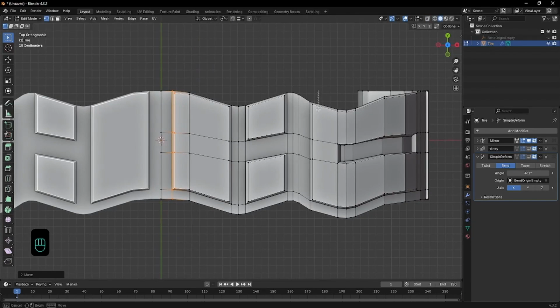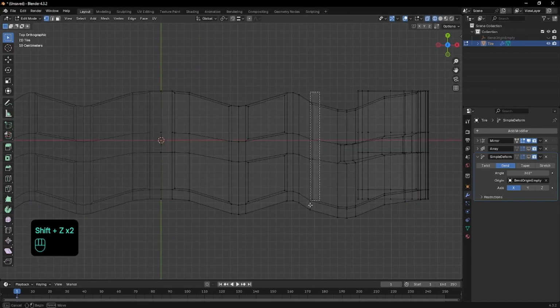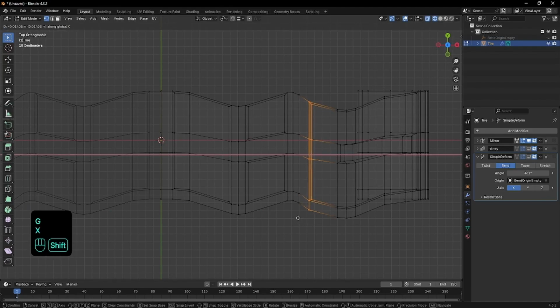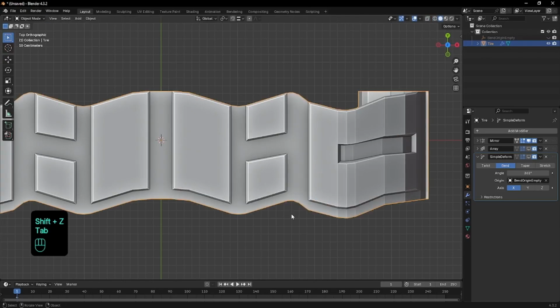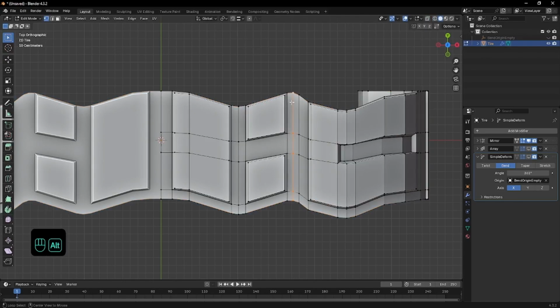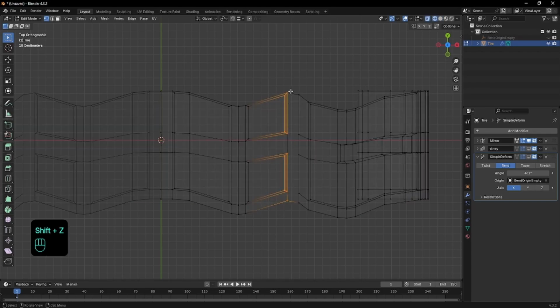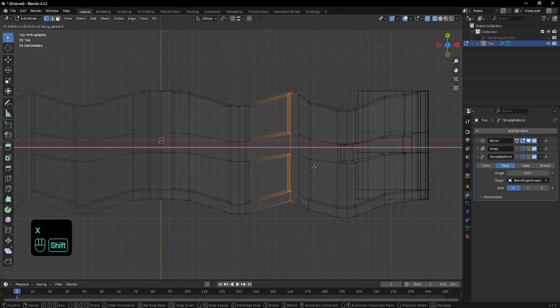and you can change other stuff if you want. Maybe if you want this to be different, Shift Z, we will move this slightly, G then X, but not too much. Something like this looks good. Maybe we can even remove this line here. So if we hold down and click Ctrl X, we can get rid of it. And maybe now we can press like this, Shift Z, and move all of these on the X-axis.